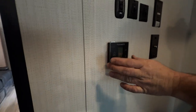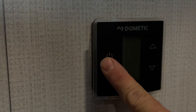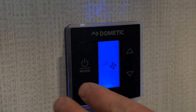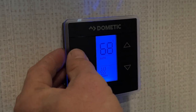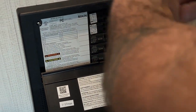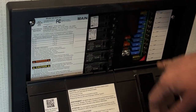This is going to be so you can operate the back air conditioner. You turn it on, you've got your fan. Always make sure you leave it in auto — if it's in high or low, the fan will just run. Then you've got your air conditioner, your furnace, and off. Pretty simple. Down here at the bottom is where our fuse panel box is located. Everything that runs off of 110 and needs shore power or the generator is going to be on the breakers. Everything that operates off your battery is going to be on the fuses.